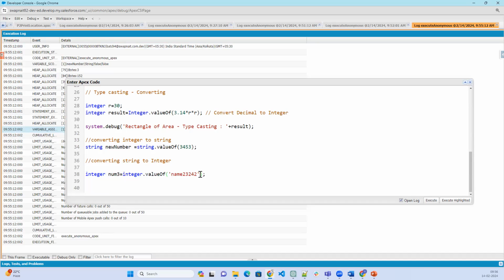Now what will happen? What is the output I'll get if I convert this? Because here I have a string, which is a name. These are the numbers, that's okay. But if I convert this string to integer, what is the output I'm going to get? Only the integer value.